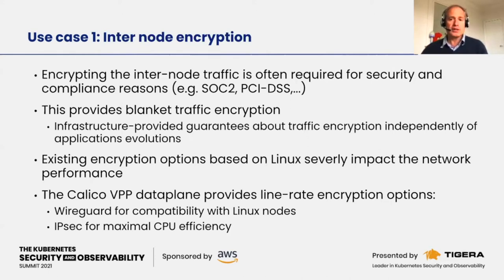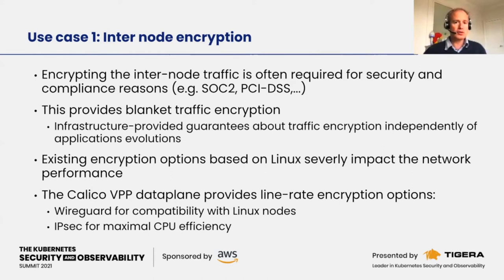And of course, there are alternatives to that, right? You can use a service mesh, things like Istio, Envoy, things like that. But one of the problems is that you do not always have a full guarantee that everything is going to be encrypted. That may depend on the way the application was written. So for compliance reasons, it's actually easier to say, hey, everything that goes on the wire node to node is going through IPsec using AES GCM 256 and so on, right?